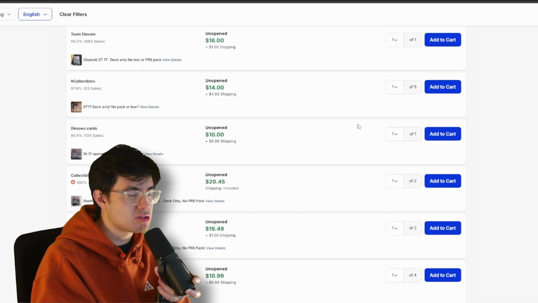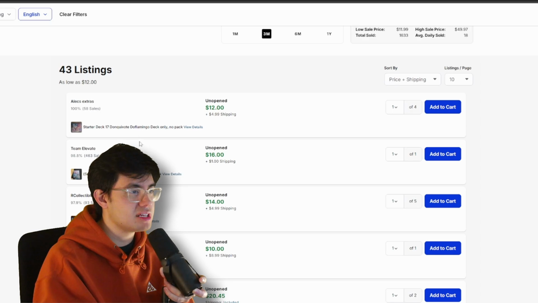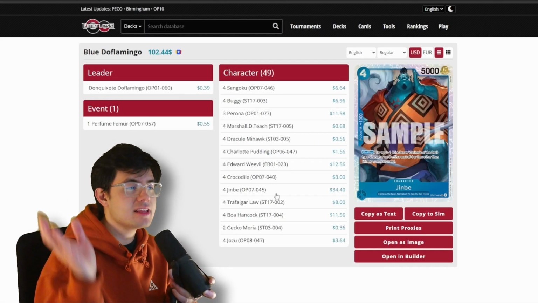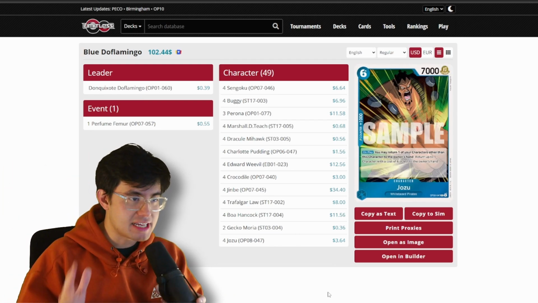This version only runs 3 Peronas. I would suggest running 4 of those. I'm also big on the 6 cost removal spell, Gum Gum Red Rock. But yeah, a lot of these decks, these are going to change. But this is going to be a pretty average price for this deck.